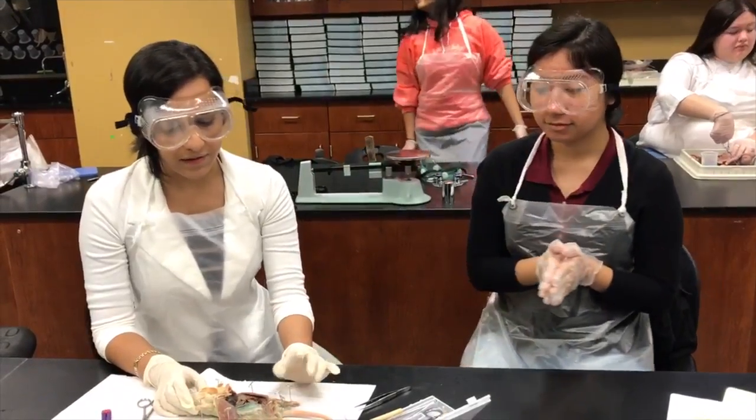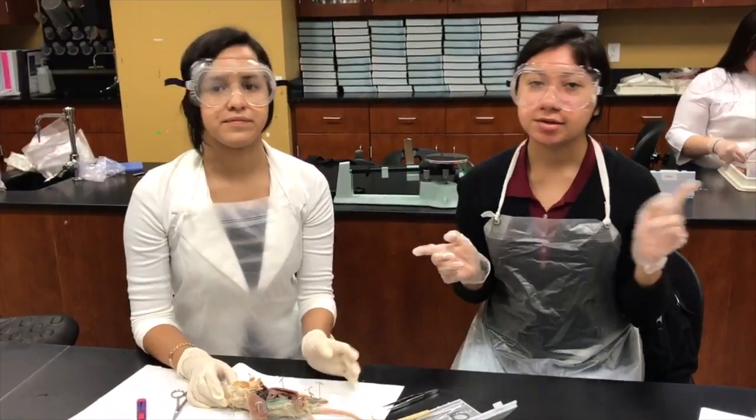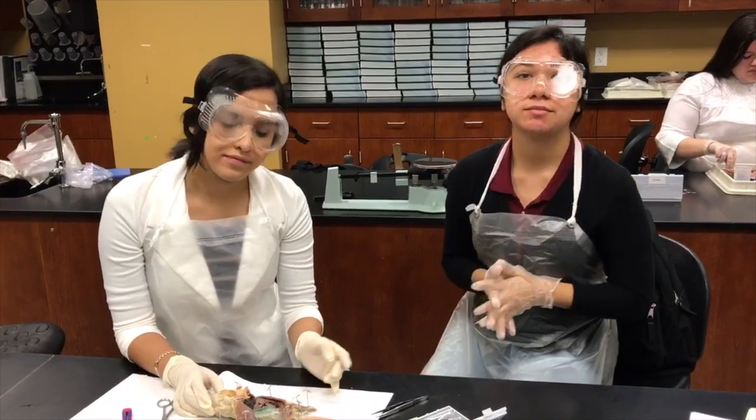The purpose of this lab is to dissect the digestive system of a female rat. We will be identifying the structures of the digestive system and their functions.